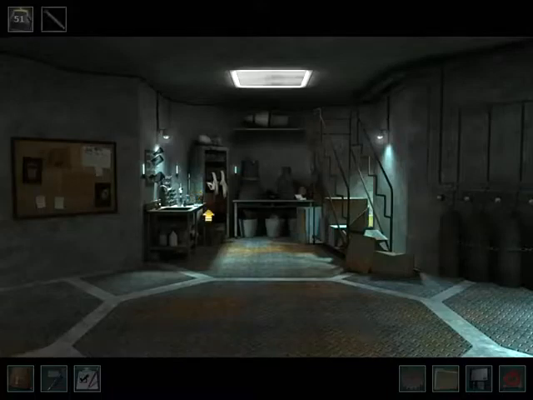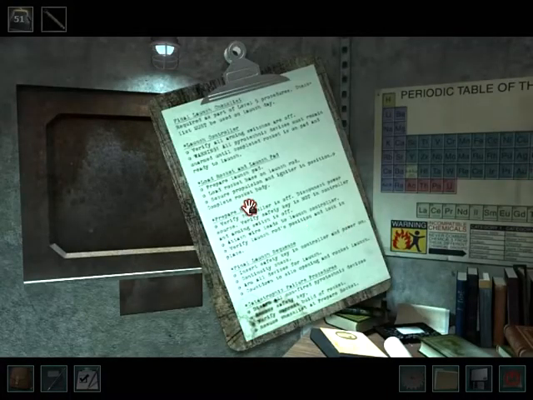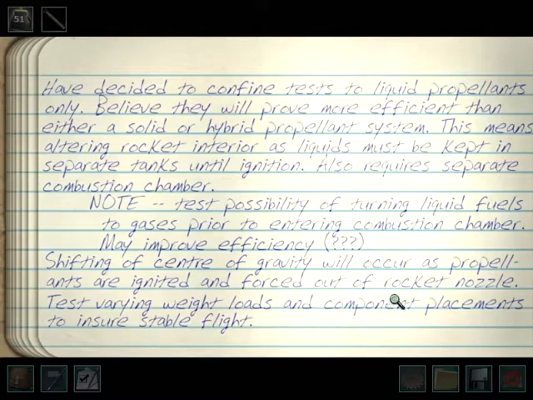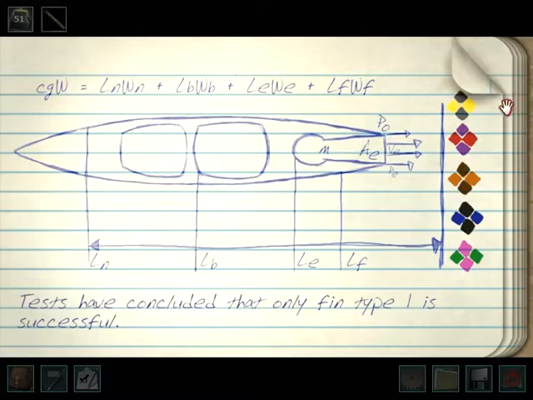Have decided to confine tests to liquid propellants only. Believe they will prove more efficient than either a solid or hybrid propellant system. This means altering rock interior as liquids must be kept in separate tanks until ignition. Also requires separate combustion chamber. Note, test possibility of turning liquid fuels to gases prior to entering combustion chamber may improve efficiency. Shifting of center of gravity will occur as propellants are ignited and forced out of rocket nozzle. Test varying weight loads and component placements to ensure flight stability.